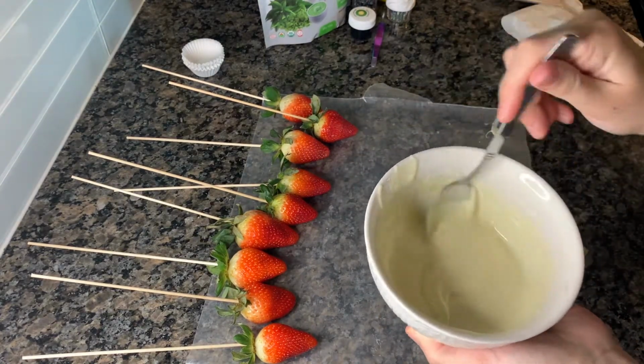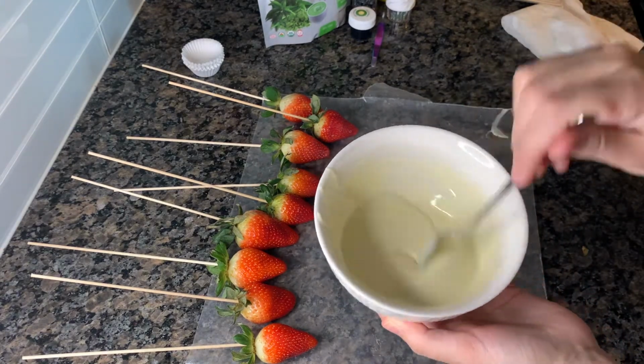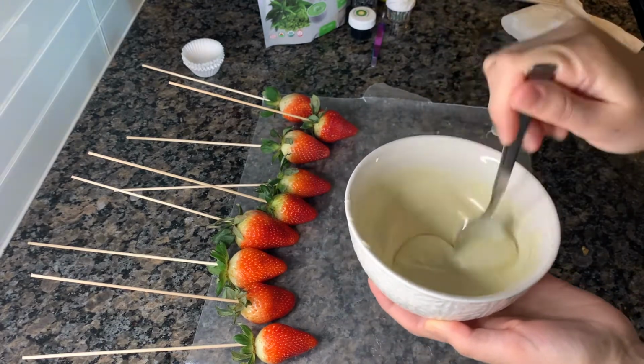So here I just brought up the chocolate after melting in the microwave. This is the consistency I'm looking for, but there was a little piece in there, so I just had to keep stirring so that it can melt.